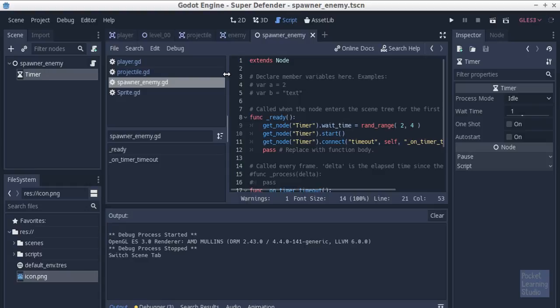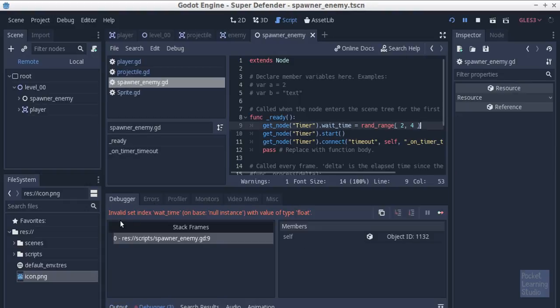So let's say we had a couple of different timers, and this timer we now call timer spawn. Now when I play it, I get a whole bunch of errors. That's saying an invalid wait time on a null instance, and that's because get node timer no longer exists. So when we go to the local thing, it's now called timer spawn.